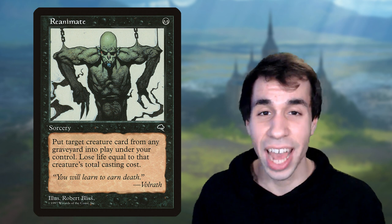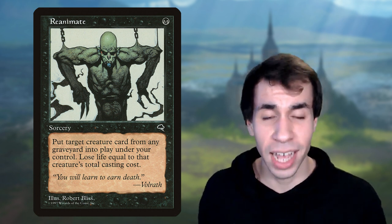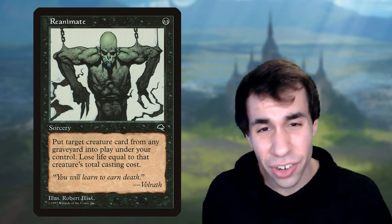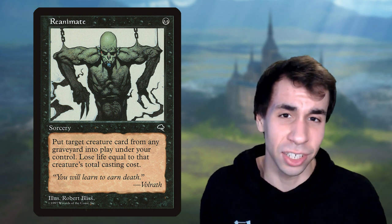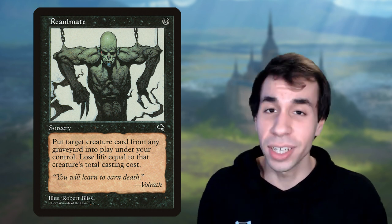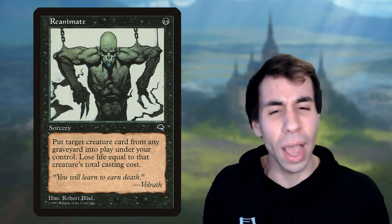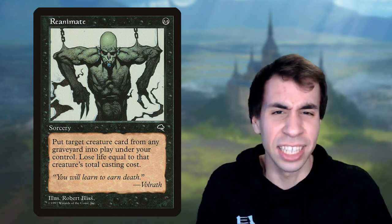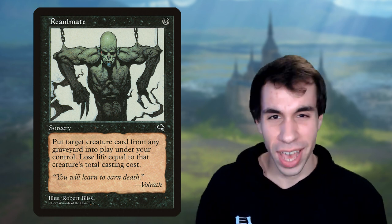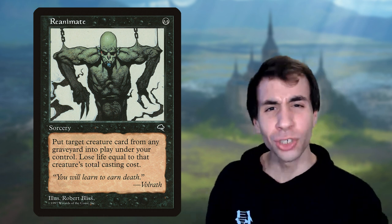Some people might be unaware of Robert Bliss's artworks, so we start with his most famous card: Reanimate. First printed in Tempest, it's one of the strongest reanimation spells out there — one black mana to get any creature card out of any graveyard for the low cost of some life. It's heavily played in EDH, it's a strong card, and it's been reprinted with new artwork. But I see so many people prefer this original artwork — it's so striking with that white background and this ghoulish, grimish guy coming out of it pulled by chains. I love this artwork.